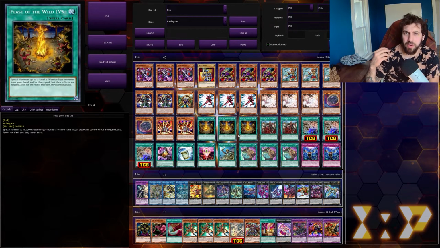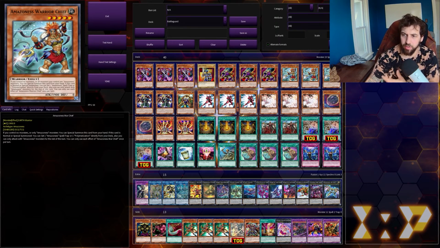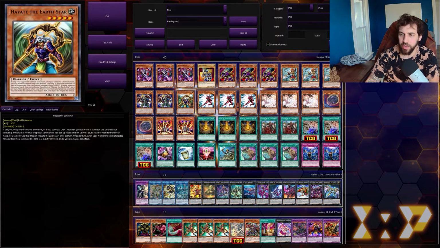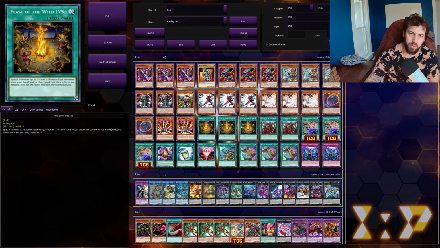Feast of the Wild lets you summon 2 level 5 monsters from hand or graveyard, so usually what we're trying to do is use the Battleguard Echoes to either search the thing we need, so the War Chieftain for this free summon, or just dump an Earth Warrior that we don't need, which can be the Chief or the Earth Star.